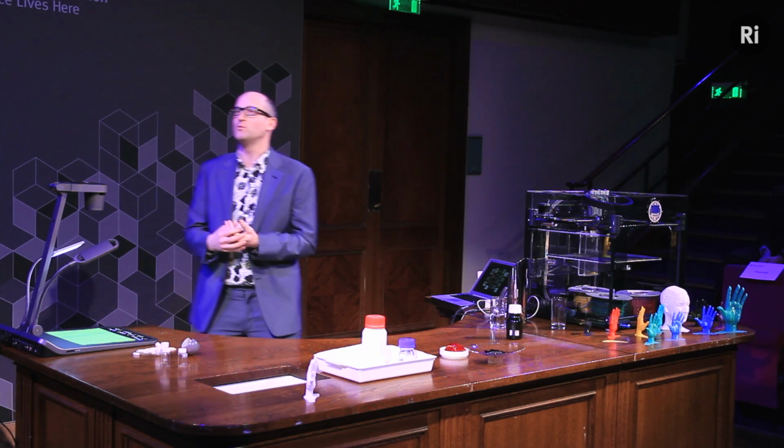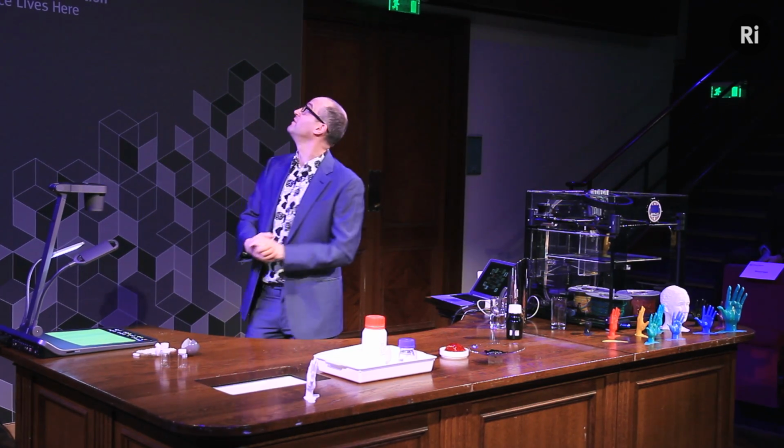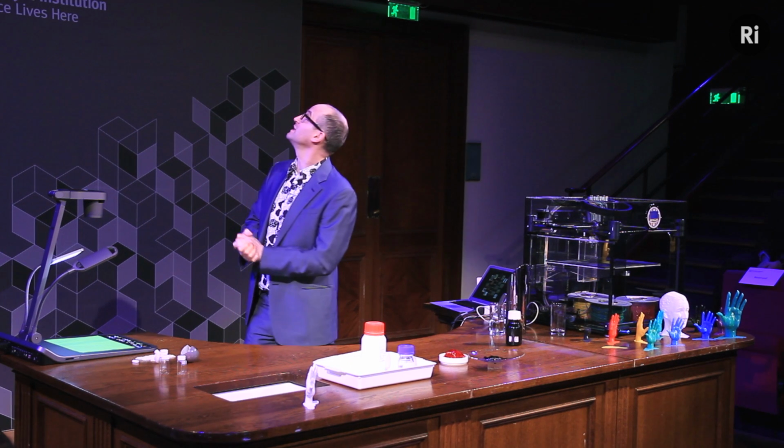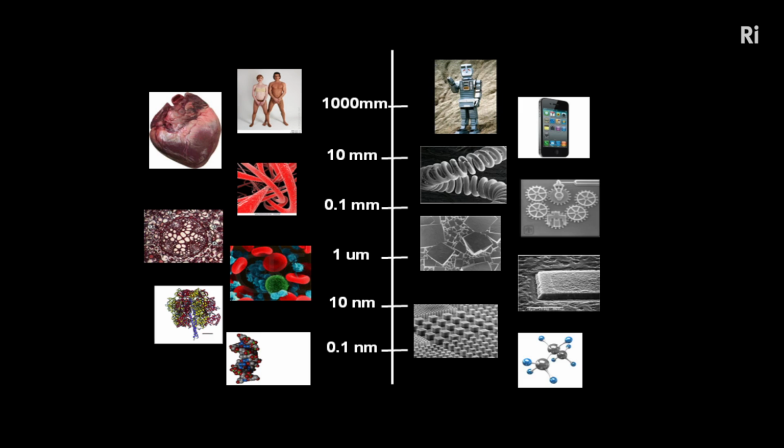Now, if you were to point to where life is, what is life, well, it's very hard to really identify what is life, because any one of those scales is to be understood completely by physics. And that's where the inanimate side of this diagram starts to make some sense. So you can take something like a robot or an iPhone. These are very complicated things. They're very impressive things.